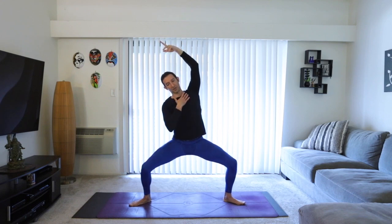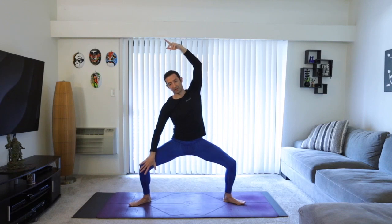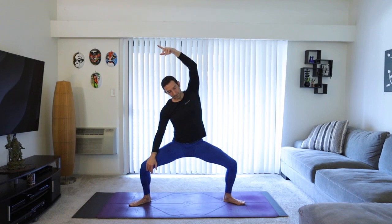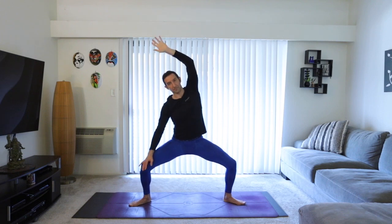Belly button in, soften through the shoulders here. Tuck tailbone underneath, maybe even lift the toes, fan them open. Sink a little bit lower. Inhale as you come back. Exhale, turn the feet inward as you forward fold.